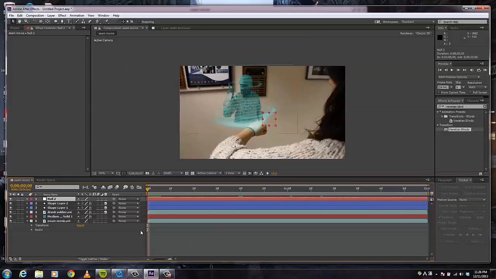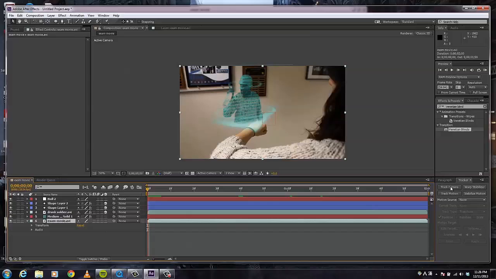And what this does is that when I'm done with tracking, data will go to the null layer, so we can parent our work layers to our tracking layer, so it will move according to the data that it's extracted.